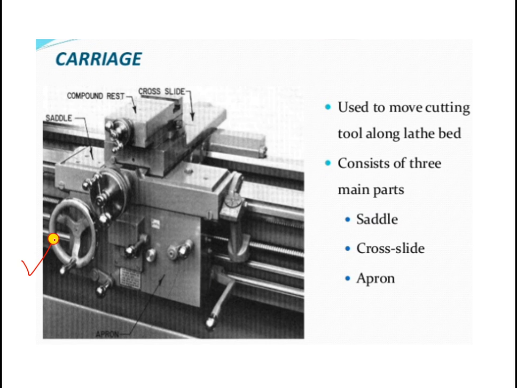Carriage assembly, already I have told you about this one. These are the various controls with which the whole carriage assembly can be controlled. This is the cross slide, this is the compound rest, saddle. And this whole is the apron assembly. Try to remember this one, on which the various kinds of controls like hand wheels can be used. One is used for moving this in this direction, and this is used for moving this in this direction, and on it you can have the square tool post or maybe another tool post. These are your feed rod and the lead screw which are available.